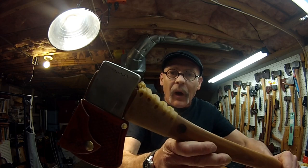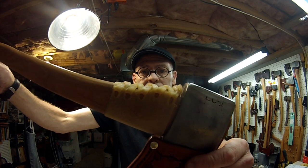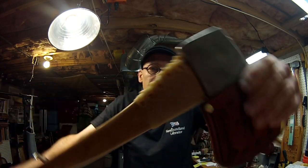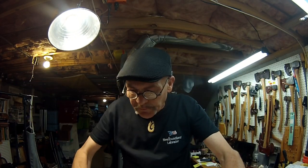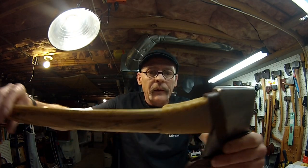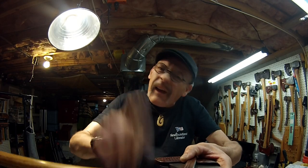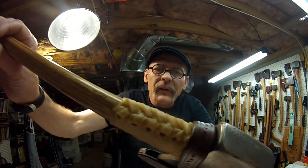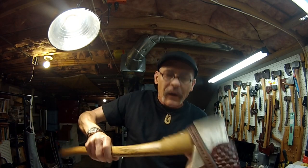Here's some completed rawhide. Neck guards. Throat guards. Axe guards. Whatever. Handle guards. Handle guard, that sounds pretty good to me. And this stuff is just incredible. This stuff is hard as steel. Look at the way that it dries. You're not moving that. That's absolutely not going anywhere.